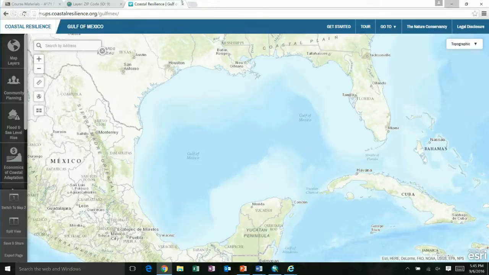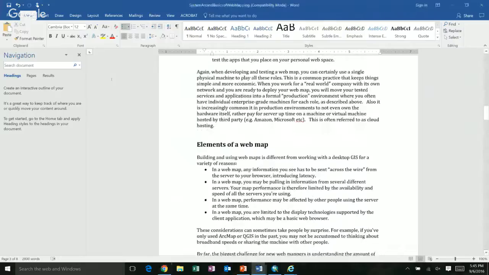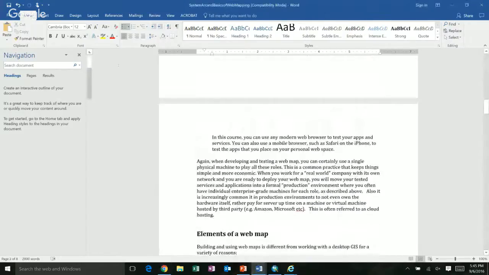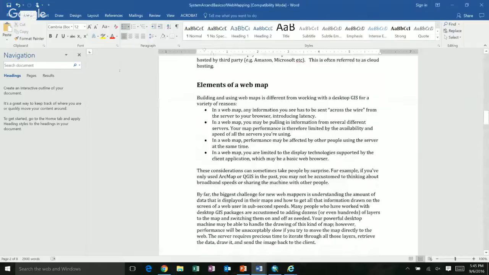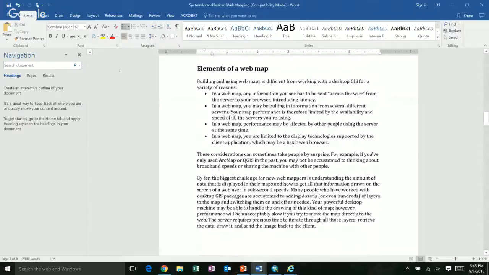All right, so that's all that section. I think that's the only one I forgot, but you should go back and read that to get more information. Okay, so we demonstrated a thick client, but in this course we're more concerned with creating our own web maps, creating our own thin clients. In other words, using a web browser to access this data, utilize it, display it, and make a map that people can use.